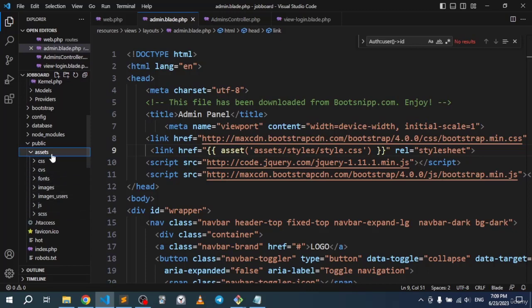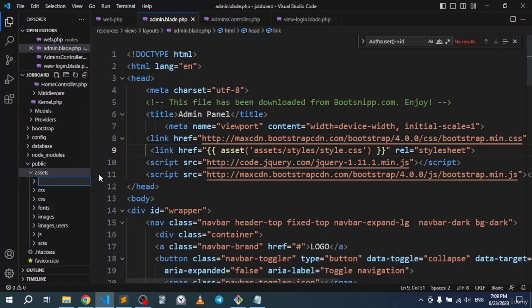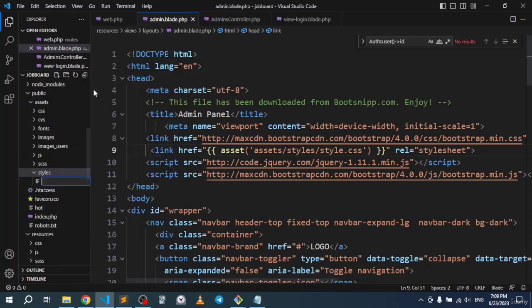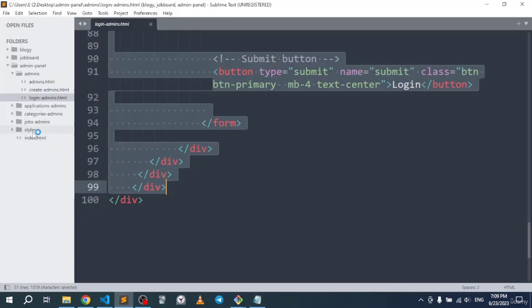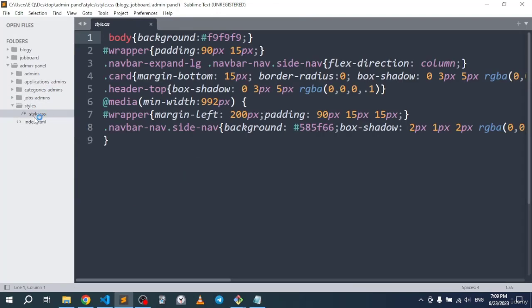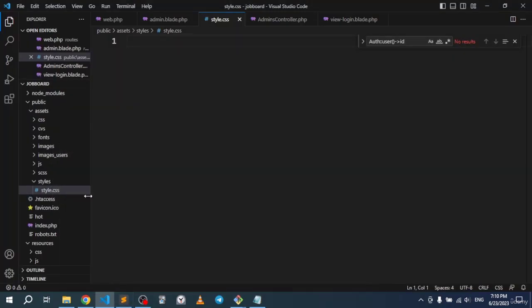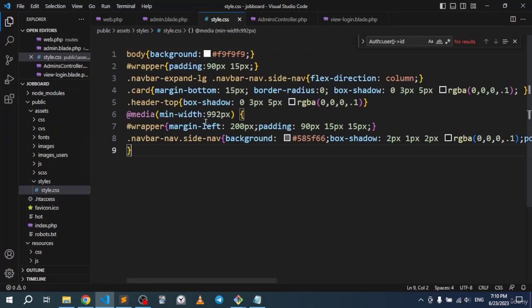You're going to see that we should actually create a folder. All right, and we can call this styles like that, and we can just create a new file in it, and we can call this style.css. All right, so inside this CSS file, we can just go ahead right here. Of course, we have the code. It's right here in the styles folder. We can just copy this, and we can go right here and paste right away. So just save.